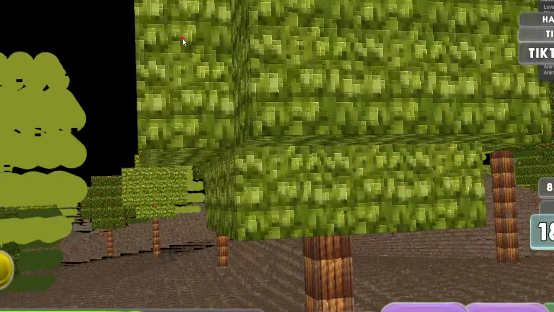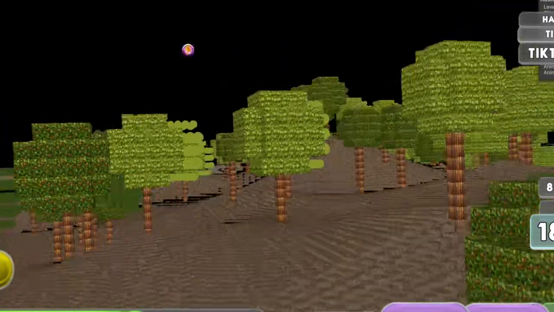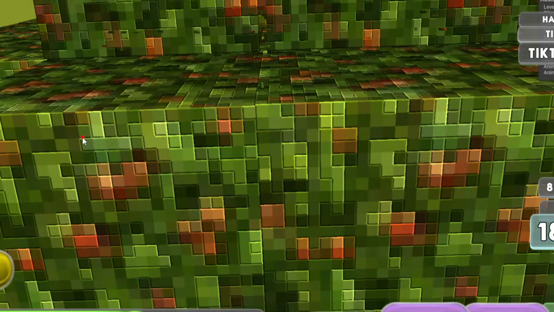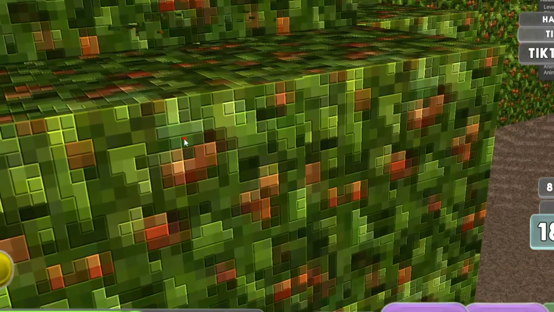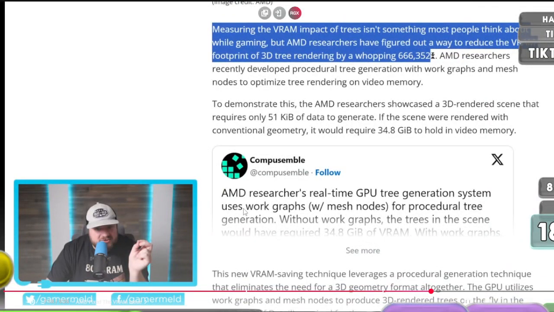And these trees are not made out of polygons, they're made of blocks. And block data is very simple. I'm not talking about tiny blocks, this is just a shader. It's big blocks. And I still need 3 gigabytes of RAM for some reason. I don't know, man, Unity is weird about that.